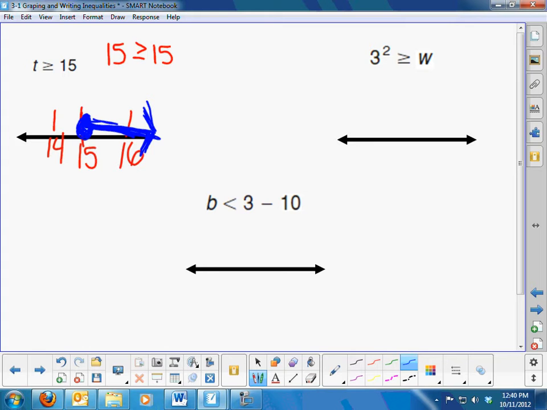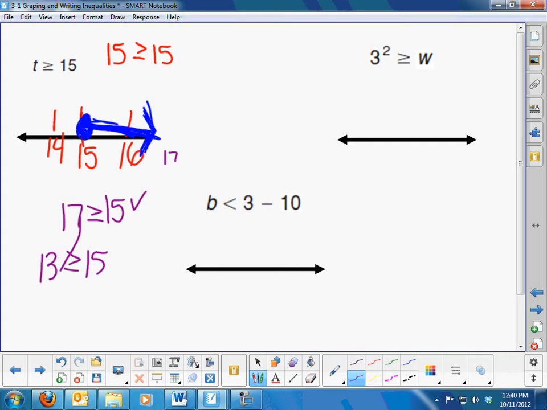Now in the steps that you just wrote down, it said to take a test point and see if it's true. So I'm going to pick the number, let's say 17, because 17 would be over here. Would 17 make our inequality true? Yes, it does. 17 is greater than 15, so I know that what I shaded was correct. What I did not shade, like the number 13, is 13 greater than or equal to 15? No. So 13 should not be shaded, and it's not shaded, so that's good. Now let's look at the next one.